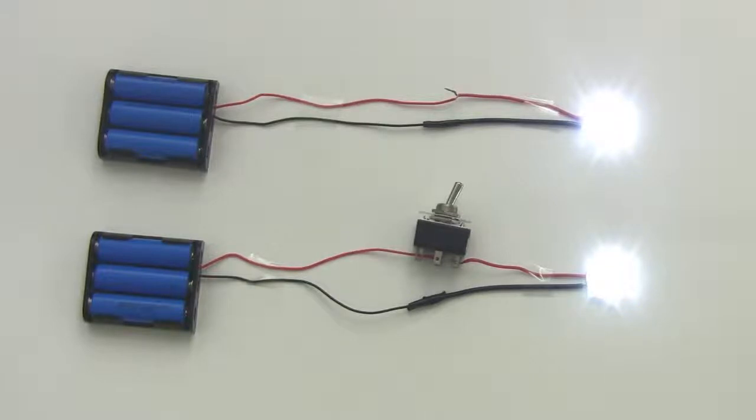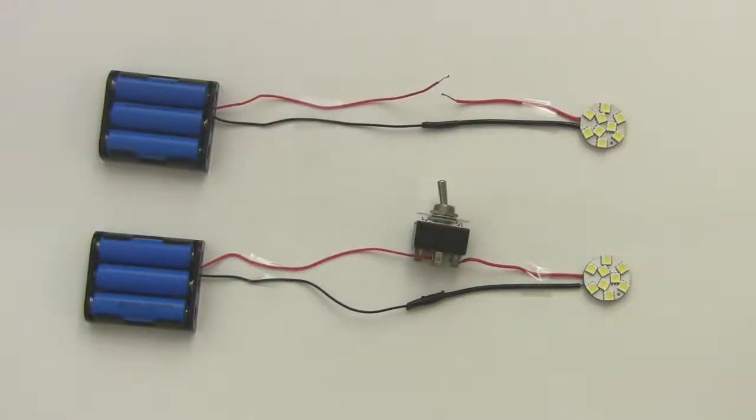And this is how electric switches work. The switch has two pieces of metal inside it, and when the pieces of metal touch, you get a complete circuit and the light turns on. When the pieces of metal are pulled apart, it becomes an open circuit and the light turns off.